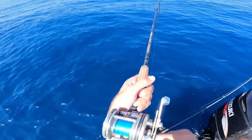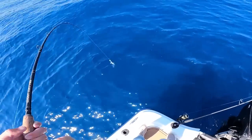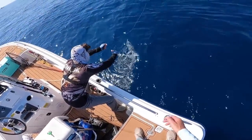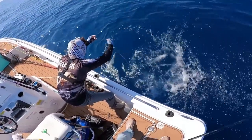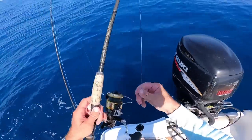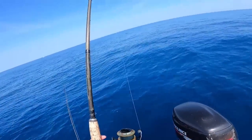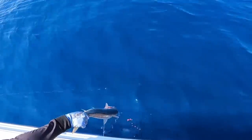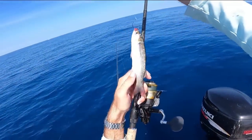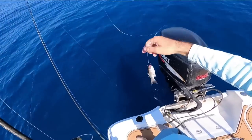Set over here because I'll get it. Here. There we go. I think it's just another lesser amberjack. Yep. No, it's a runner. Oh, wait a minute. You got this thing. Oh, here, can you land that one for me? I got this one. Something just hit this rod. Dang, something with teeth tried to eat this bait, but dropped it.